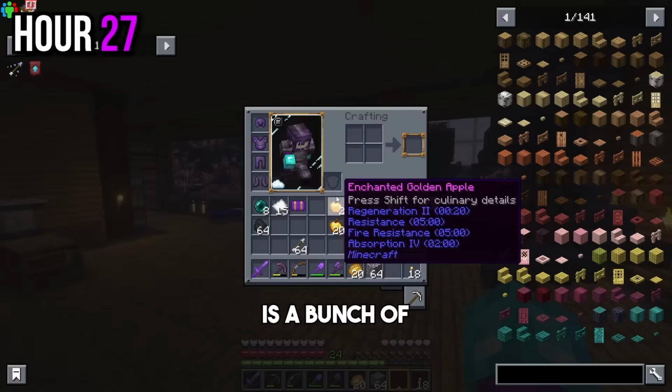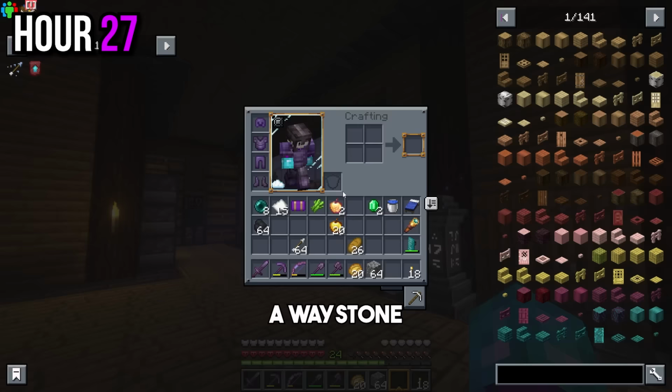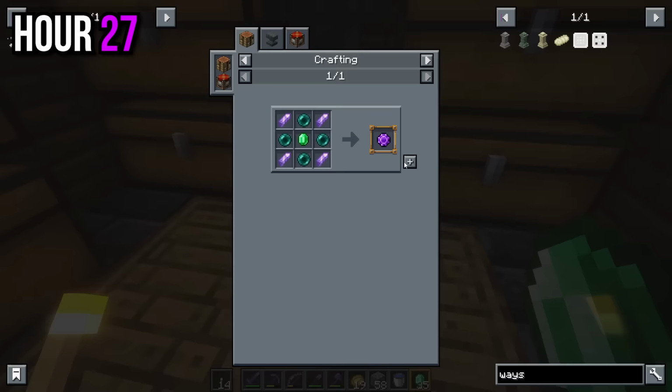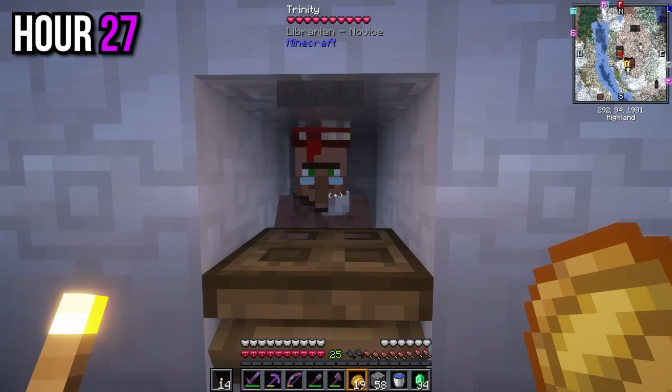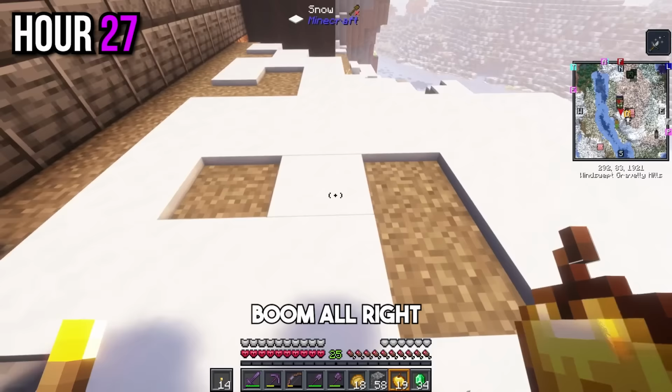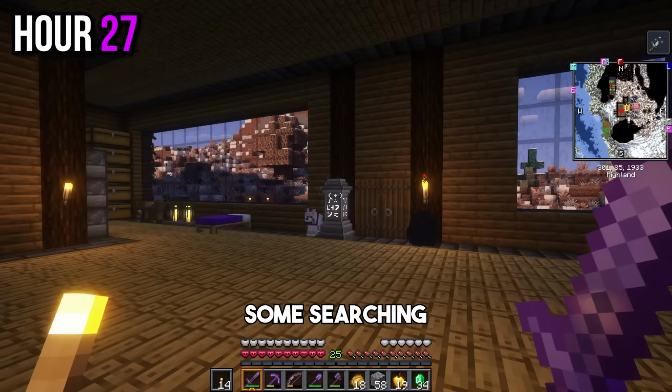Yeah, so all we need is a bunch of building blocks. I have ender pearls. And you know what? A waystone would be nice. Boop and bop. Perfect. Oh, look at you. You're still not discounted fully, are you? Well, boom. All right. Anyways, now that that is being done, we should probably head into the end and do some searching. Now, I'll probably collect some more ender pearls, and that's going to help us travel around.